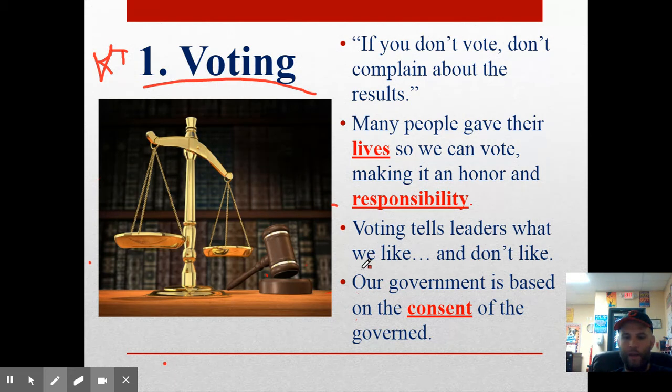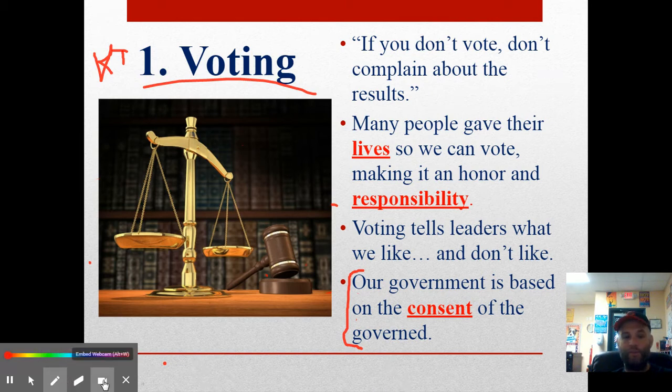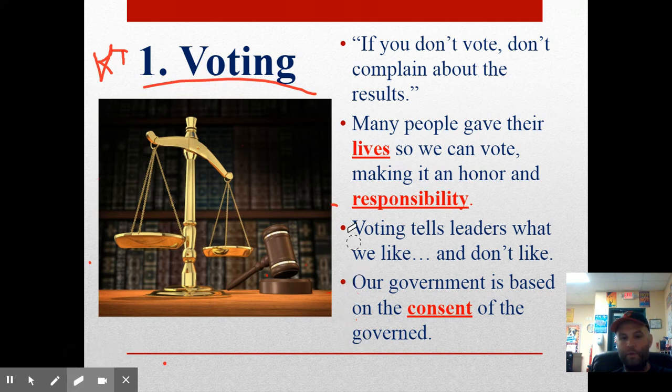We're going to talk in a couple of weeks about this idea down here. Our government is run on what's called consent of the governed. It means we as citizens give power to government. Government doesn't rule us. Government doesn't give us power. We give power to government. We are the ones that make change in government, and the main way you do that is by voting. So we'll talk a lot more about this term in a few weeks, but voting is probably our most important responsibility. Again, you don't have to do it. No one's going to arrest you if you don't vote, but you really should do it.